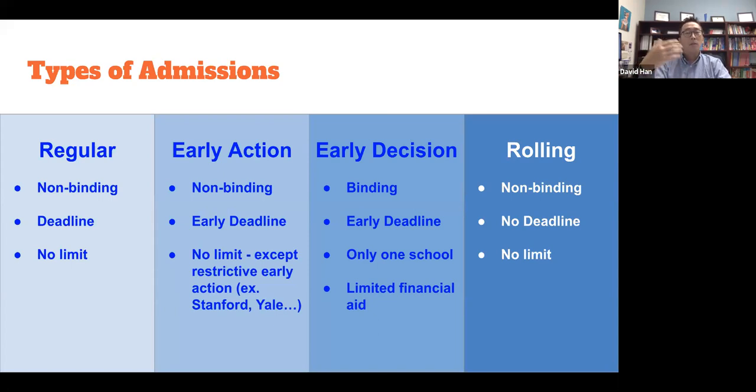I had some students who did not get in with regular admission. These are not the students that I actually help with the college application, but they'll come back to us and say, hey, David, I didn't get into any schools I applied to. Is there any other college that I could attend other than community college? And often we'll look at the rolling admission schools and get them started in the fall after they graduate.